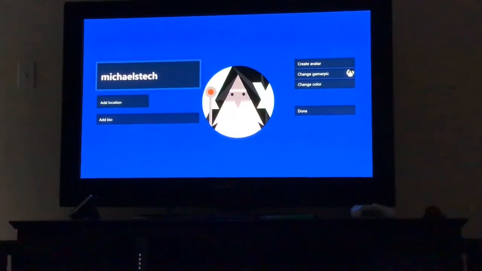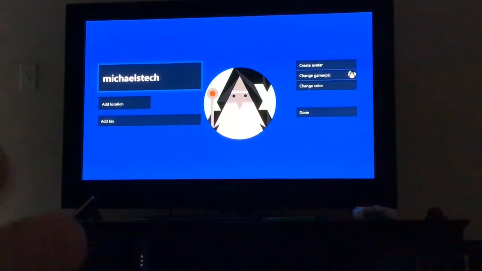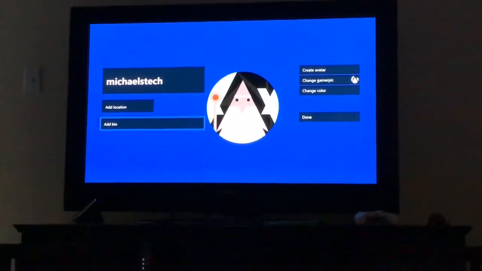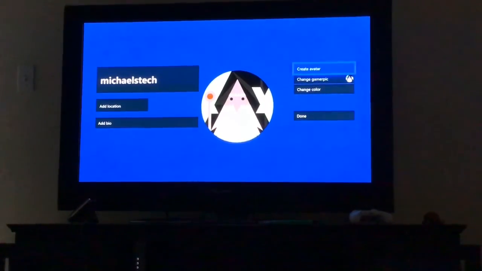You can also customize the name. The first time it's free, but then it will cost $10 after you do it. You can also create an avatar. If you click on create avatar, it's gonna take you into the avatar app. It's kind of an extra.